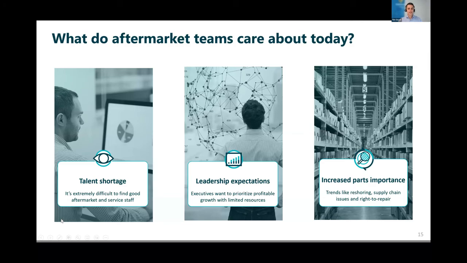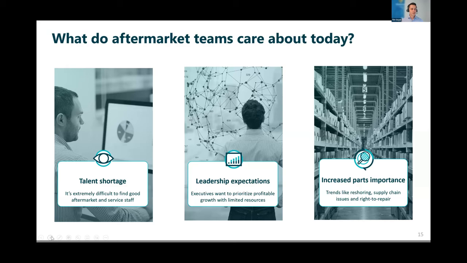But in order to really understand the market, the first thing we did is we talked to hundreds of potential customers. In the last year I've had conversations with at least 200 different OEMs talking about their parts business specifically, talking about the challenges that they face. The 3 most common themes that I kept hearing from everyone across the organization, from the parts manager or parts specialist level all the way up to CEOs, were these 3 things that we have on the slide here.